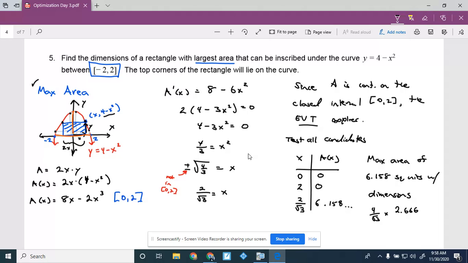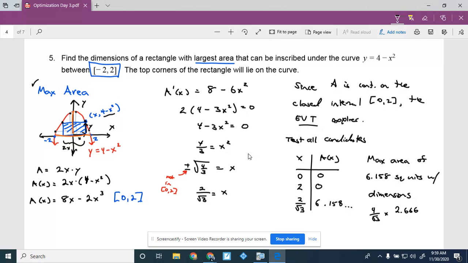So I drew three rectangles. You really only need to draw one, but I drew three. The first one is this little gray rectangle. This flat rectangle has a small height, relatively speaking, and the top two points are here and here. So that could possibly be an inscribed rectangle, but you can see it doesn't have much area. Then I drew this tall, narrow rectangle, where the top two points are touching here and here. And again, it doesn't look like it would have much area.